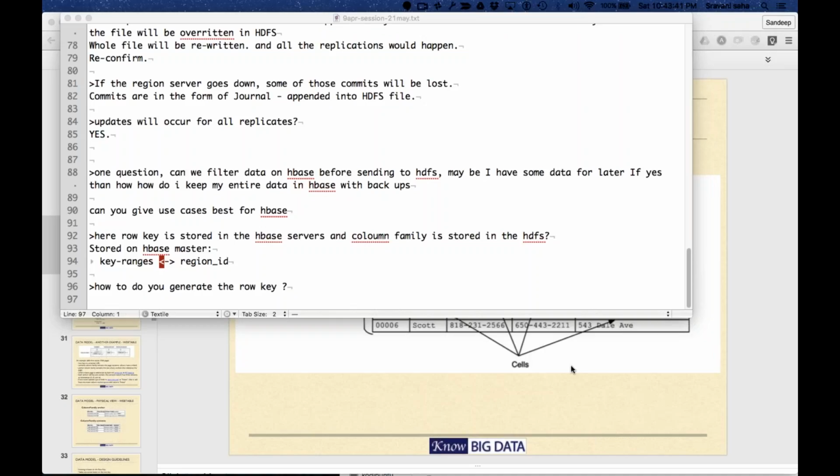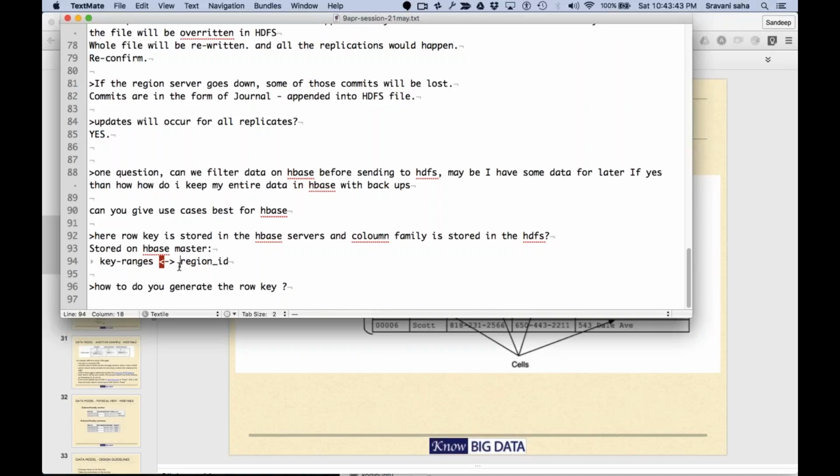Otherwise, if there are billions of keys, then HBase master will overflow. That's why it only stores the regions. And why doesn't it need to store every key? Because every region is ordered by key. So therefore you know for sure that all the data between these two endpoints is going to be in the same region. Therefore, you don't need to keep track of every key.